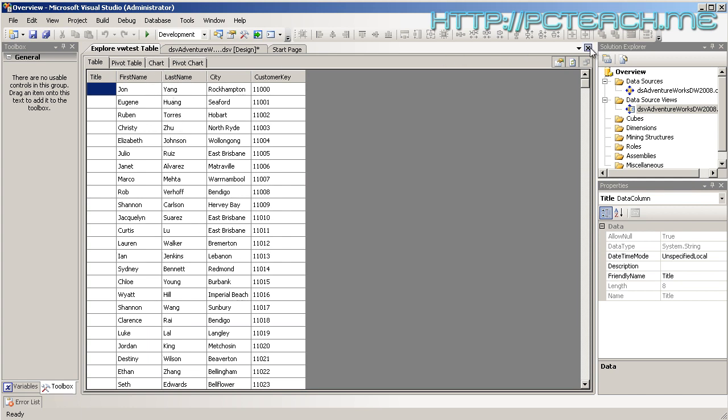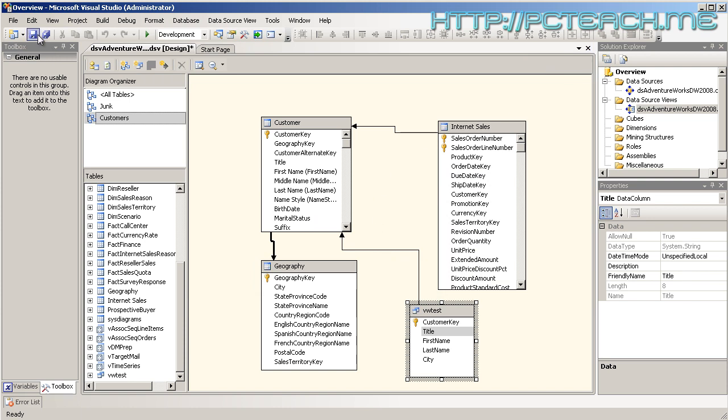So I'm going to close that, and now at this point I'm going to save the work. So as the overview, that is our bit done really. The next step is we're going to create from scratch a new project, and then we're going to start building our dimensions and cubes together.